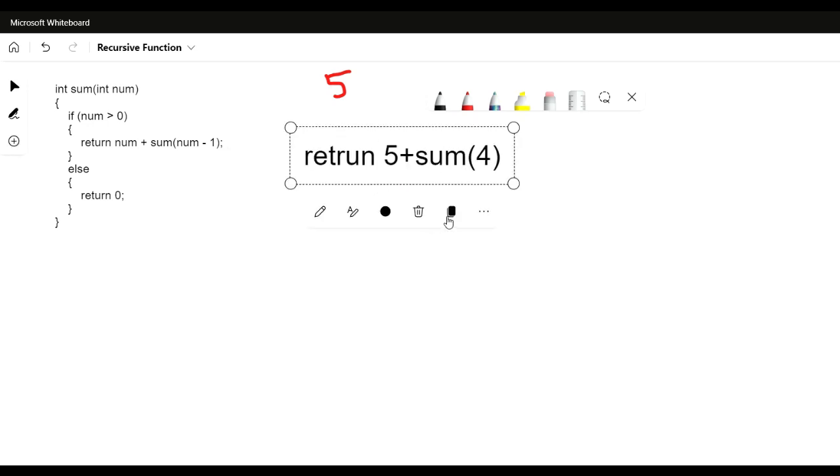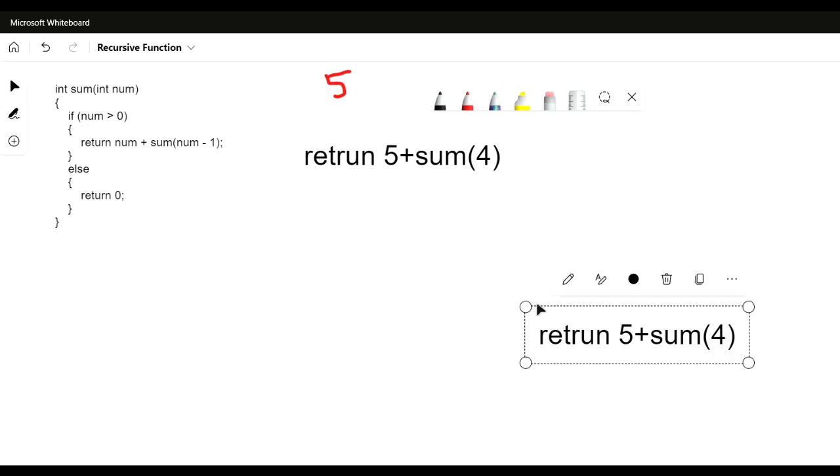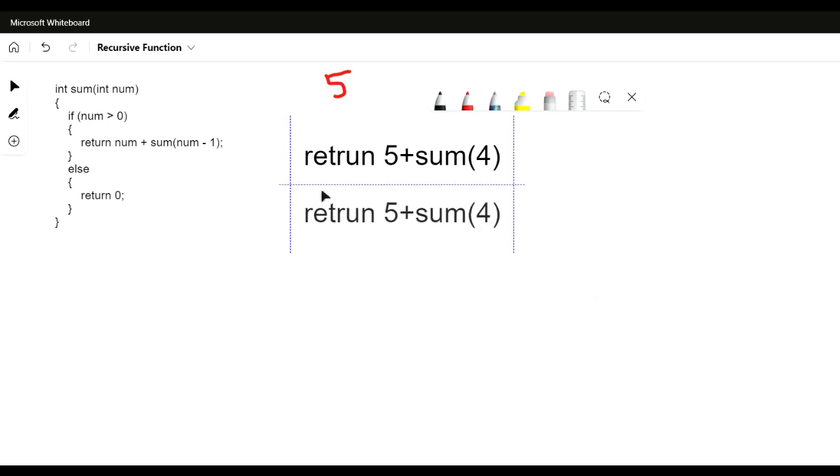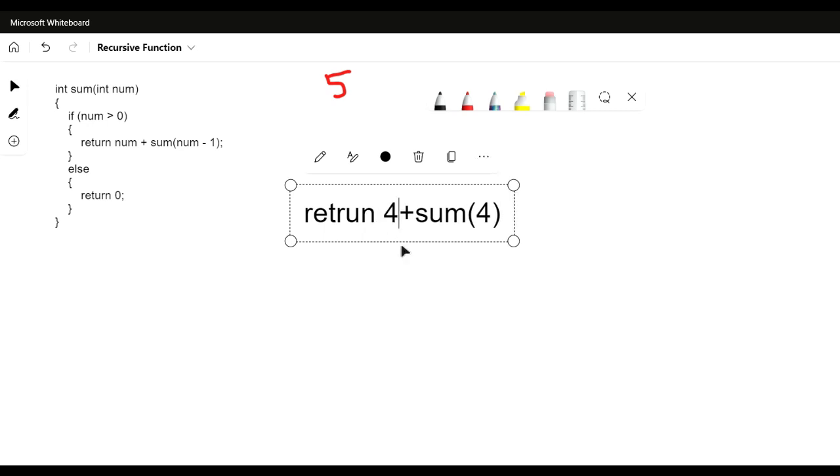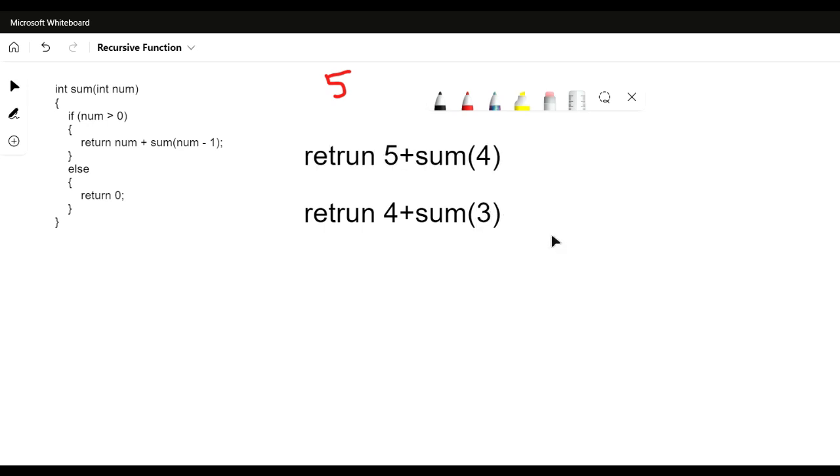So we can say in the second call by itself, here we will get 4, and 4 minus 1 we will get 3. So this will go further until we get the result.